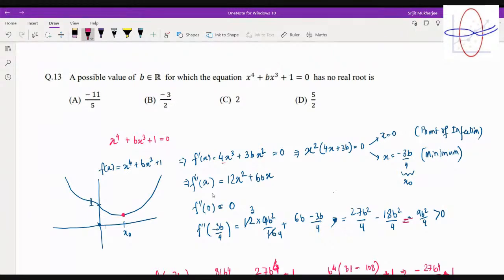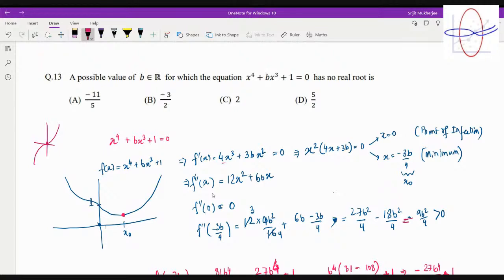Okay, and try to understand what the graph of x⁴ will look like. At 0 there will be a point of inflection. What is a point of inflection? It's like if you draw the graph of x³, it happens like this. For x³ at 0, f' is 0, but it happens like this. At a point of inflection f'(x) is 0 and f''(x) is 0, but f'''(x) is not equal to 0. You can understand from here that it's not equal to 0, because b is not equal to 0 over here. So therefore it will look like this.